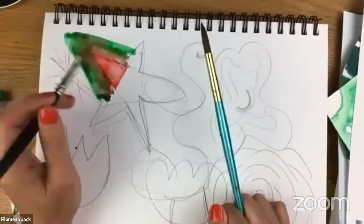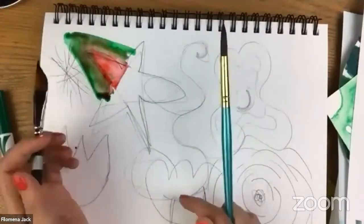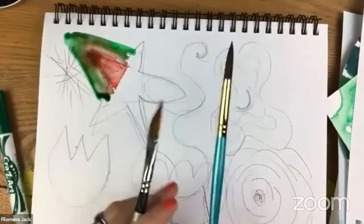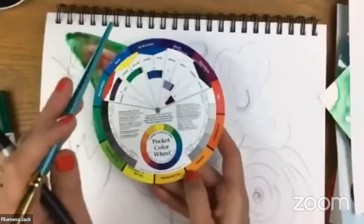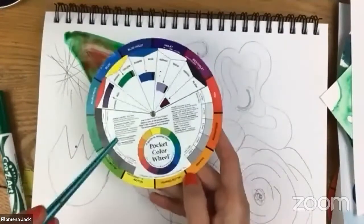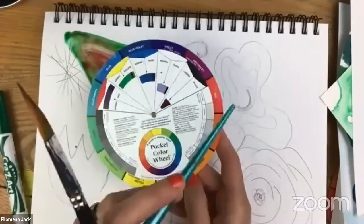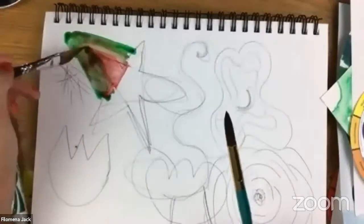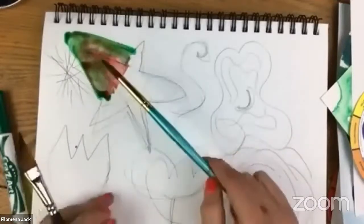So in theory, you never have to buy a brown marker or a gray tube of paint. In theory, there are some colors that are hard to mix all on their own, but in actuality, there are really only three colors in the typical color wheel that we use. It's just yellow, blue, and red. Those trifecta are our primary colors, though hint, hint, there are other color wheels. Oh my gosh, so don't get too confused. So yellow, red, and blue are the colors that all the other colors are made from. In theory, you only ever need those three, but it is not always easy to mix the exact shade of what you want. So with complementary colors, wet red into wet green creates a muddy color.